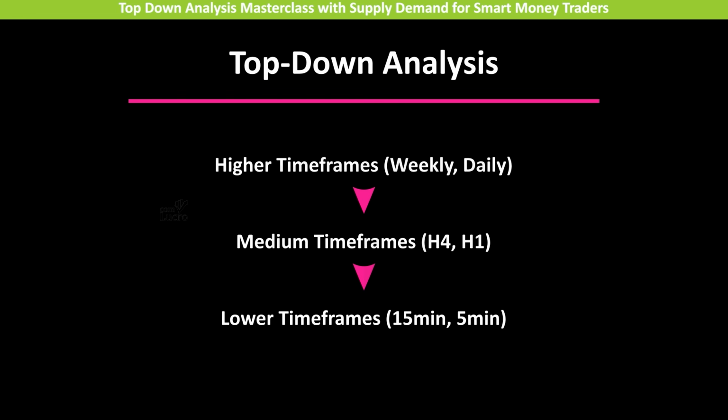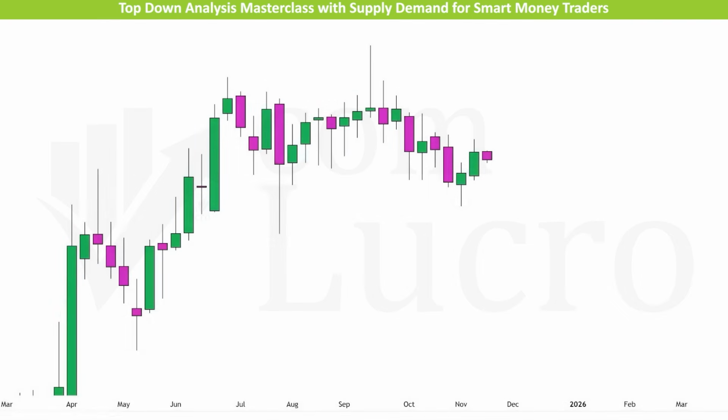Under this approach, the process starts with the higher time frames, specifically the weekly and daily charts. The primary analytical work is carried out on the 4-hour and 1-hour charts. For added confirmation, traders may refine their view on the 15-minute and 5-minute charts. Through the integration of price action and smart money concepts, the objective of this top-down method is to determine the true market direction, mark key levels, locate high-quality zones, and execute a clean trade. Let's now apply this process step by step, directly on the chart.